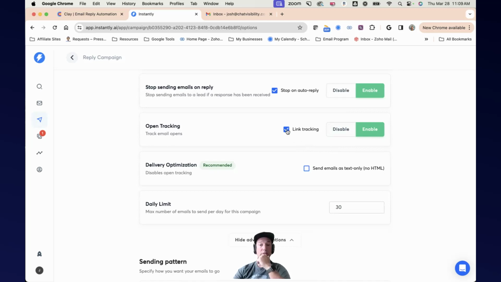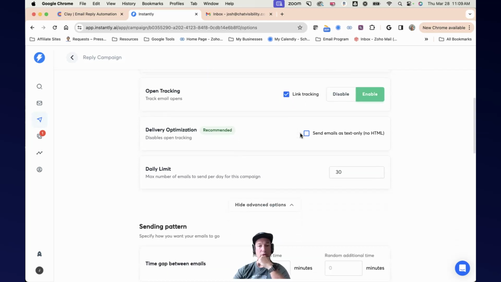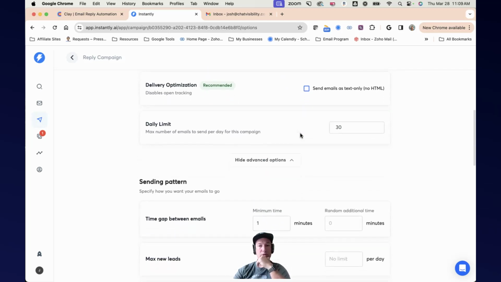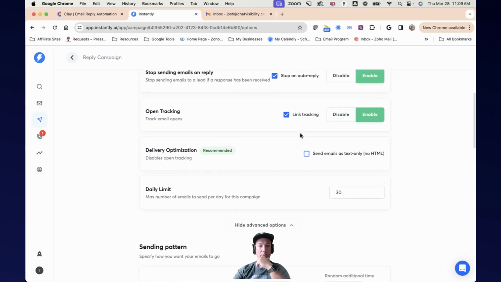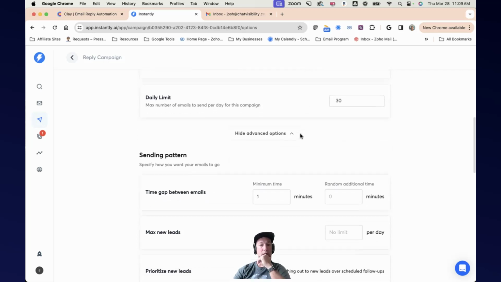I do want to track links. So if I give my calendar link and I give them our pricing link, it'd be nice to see if they're clicking it. So I have that and open tracking enabled. Again, personal preference, but I'm not concerned about tracking opens and links on a reply, right? So if this was a cold email, it'd be totally different, but I'm replying to them. So that's what I keep stressing.